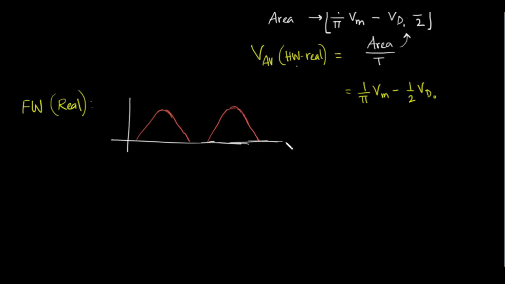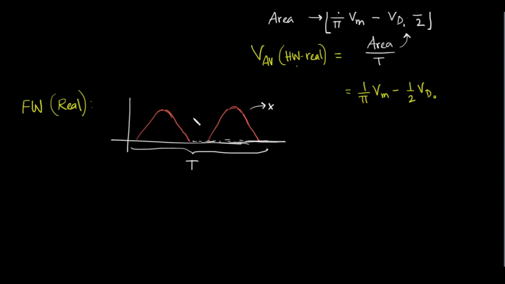I am showing you one period. This is not two periods. This is one complete period T. As you remember, for a half wave rectifier, we did not have this part, because for a half wave rectifier there is no voltage in the negative cycle, but for a full wave rectifier we have some voltage in the negative cycle. Since I have drawn two peaks, you might assume that I have drawn two time periods. This is a complete time period. In a single time period, we will have two voltage peaks.